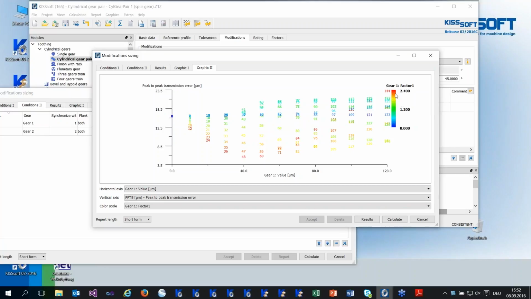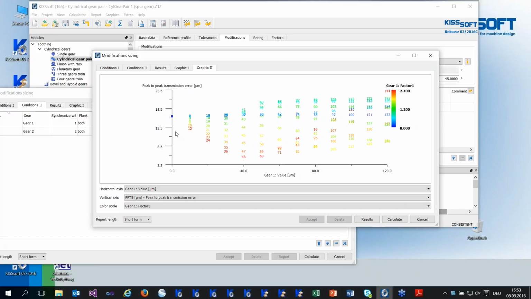So a long modification is about a factor of 2, a short one is about a factor of 1, and you see here at a certain tip relief around 40 to 50 micrometers we have the lowest transmission error. And the longer our modifications are, the better it is. Let's say 47, 48 are not very far away, but the short factors are clearly bad for transmission error.